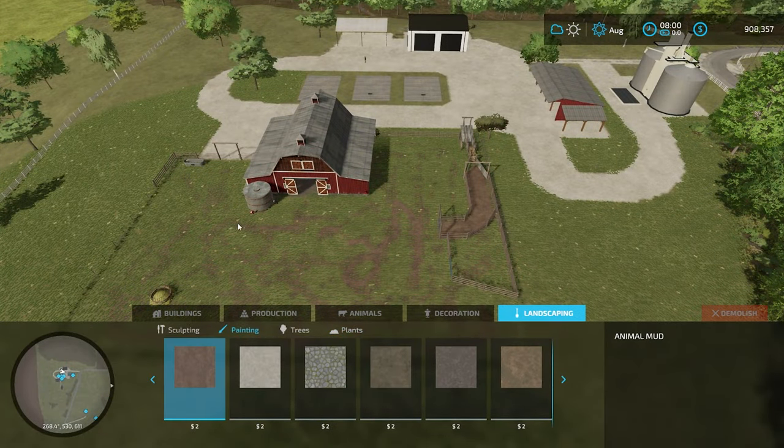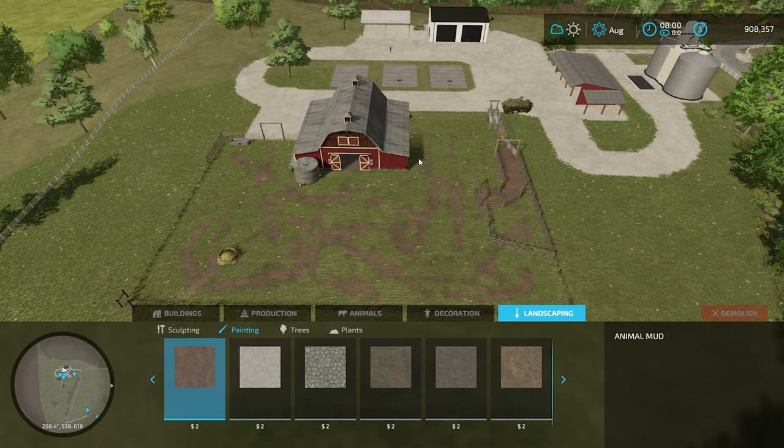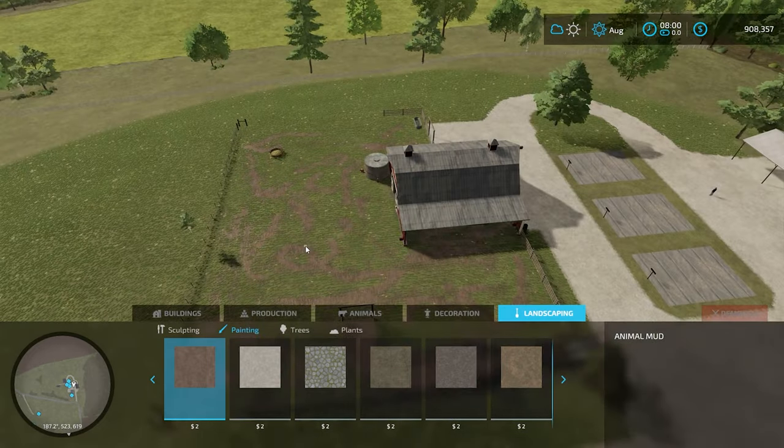That's why I added these cattle lanes lately. Try to break it up a little bit, maybe find a happy medium between dirt and grass. I definitely like the look.